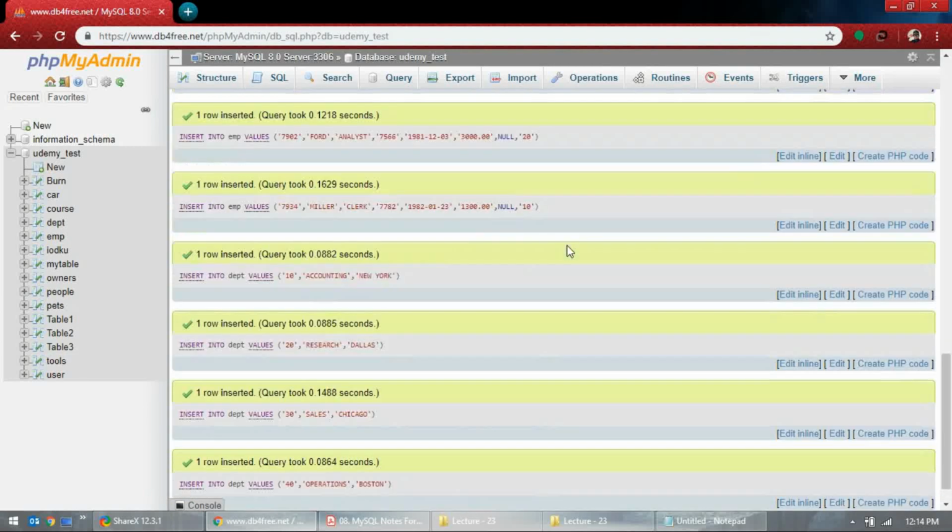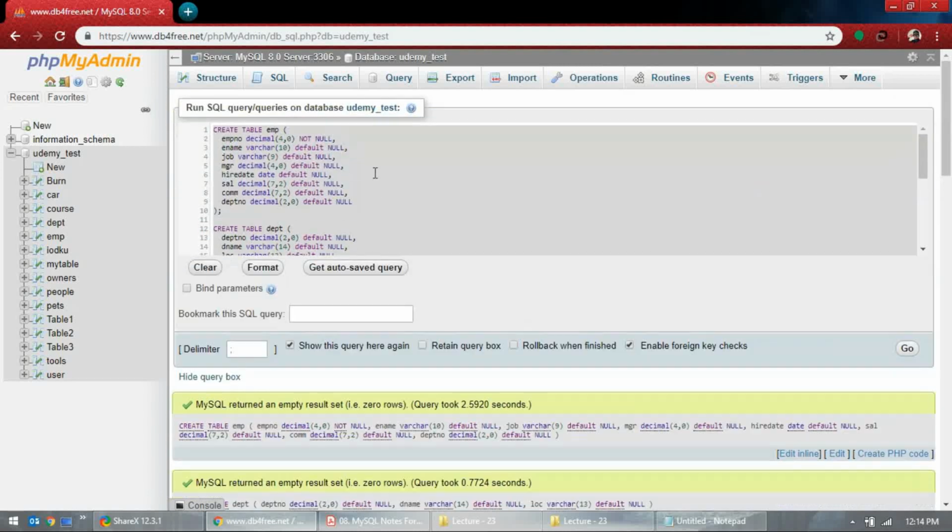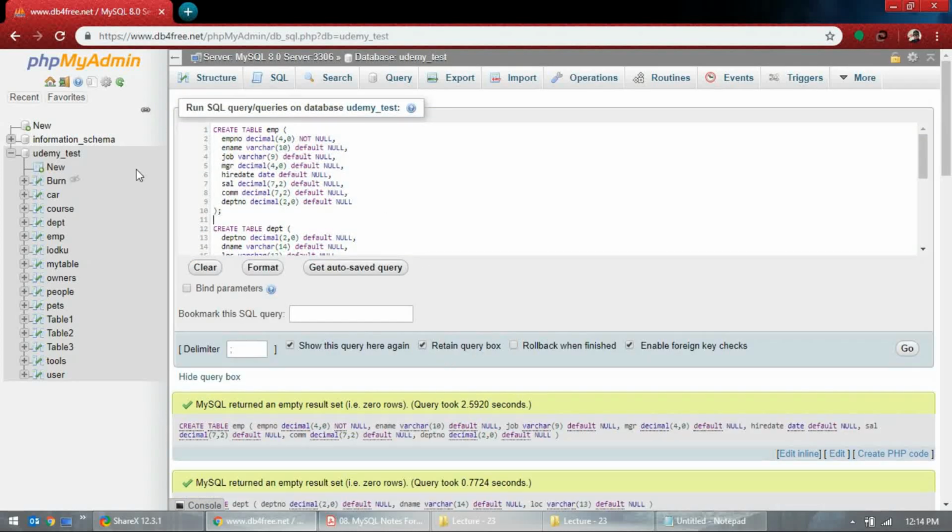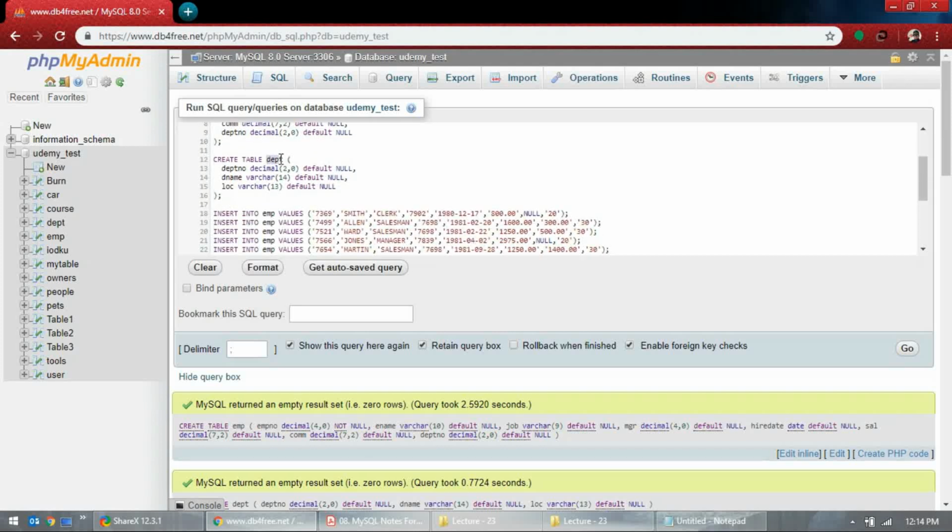Okay, we ran this query and it worked, and two tables were created: the EMP table, that is the employee table, and another DPT table, the department table.